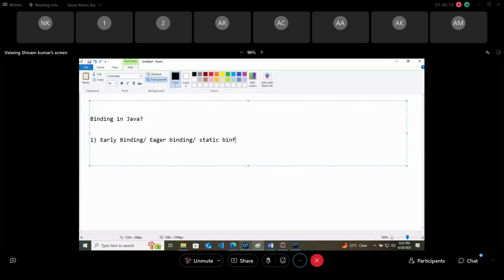These are the names for this. The second type of binding that we have is lazy binding, dynamic binding, or runtime binding. Now, if you don't know these things, I can explain. You know or not?